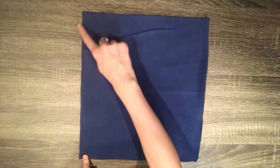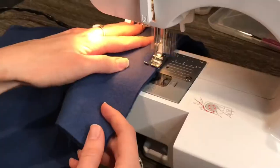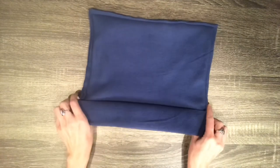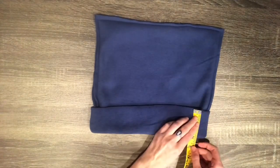Sew three of the edges together and leave one of the shorter edges open. Next, make a 2 to 3 inch cuff. Measure the cuff to make sure it's the same length all the way around. Make adjustments if necessary.